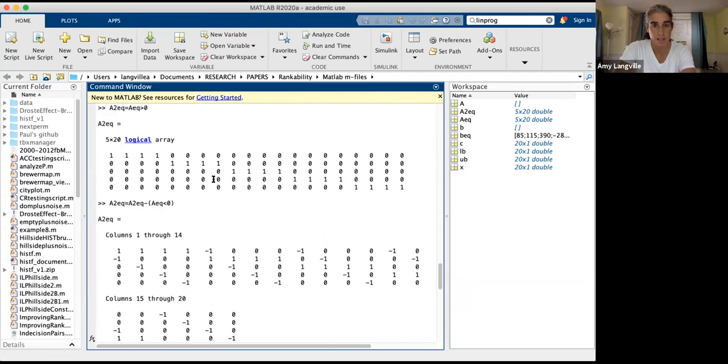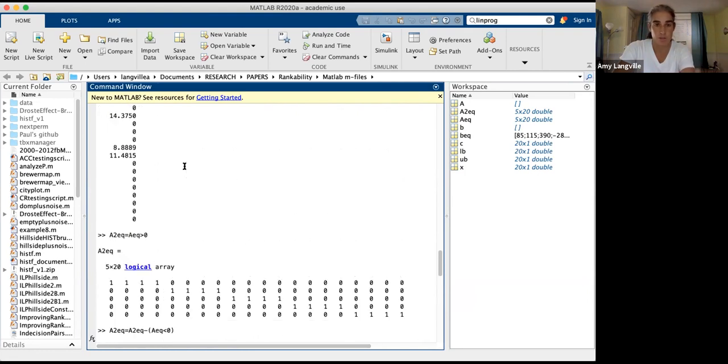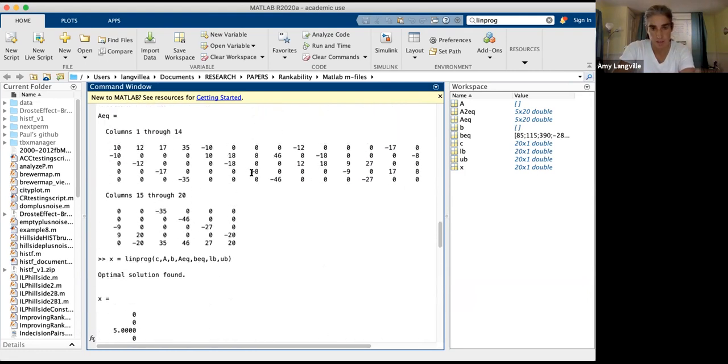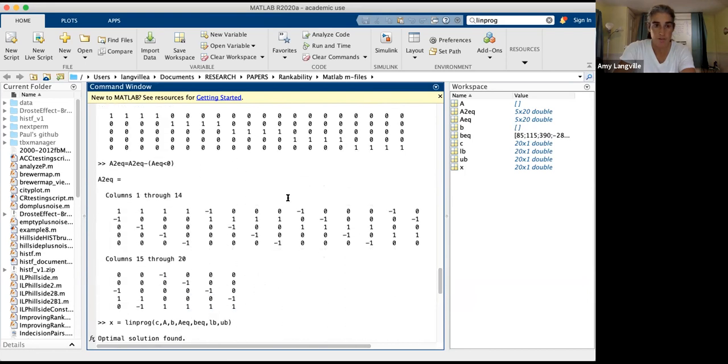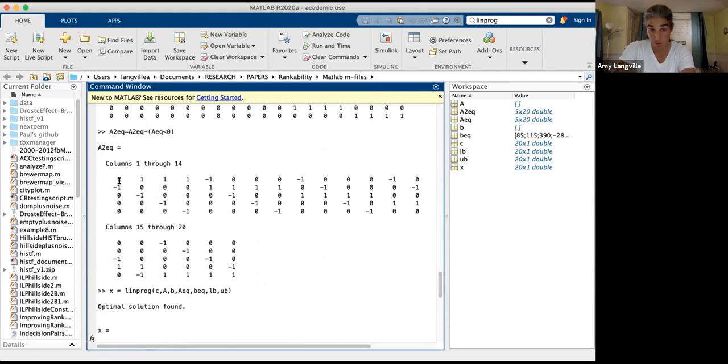Okay, so I did that and I got part of my matrix that I wanted and those are in the right positions. And then I did the same thing. I took all the negative values in this messed up AEQ and just turned them into -1. And so I did that with this logical command here. And now here is the A2 matrix. This is what I want. Here's the number of cars, X21 plus X31 plus X41 plus X51.